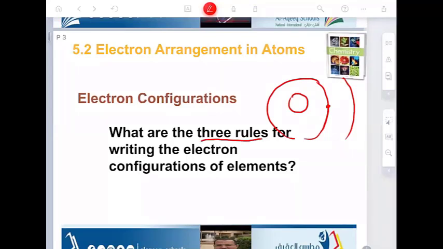We have 3 rules for the electrons to move around the nucleus and to configure them. Configuration means distribution. If you want to distribute the electrons around the nucleus, how many electrons here, how many electrons here, and what is the rule for movement? It's not random. Today we are going to study these rules. There are 3 rules, actually. Okay, what are they?